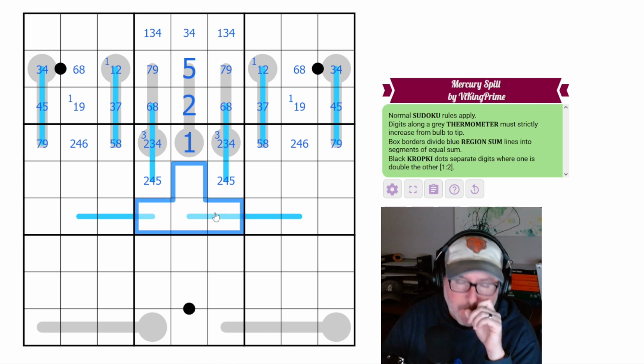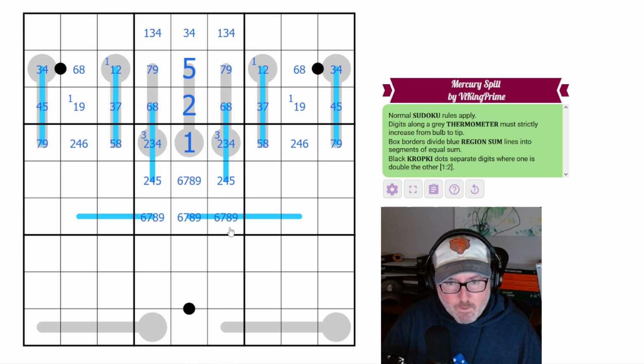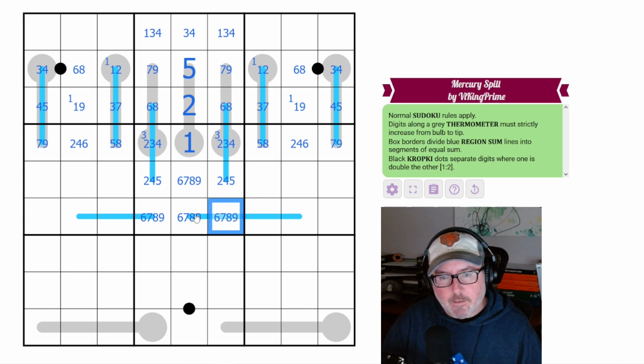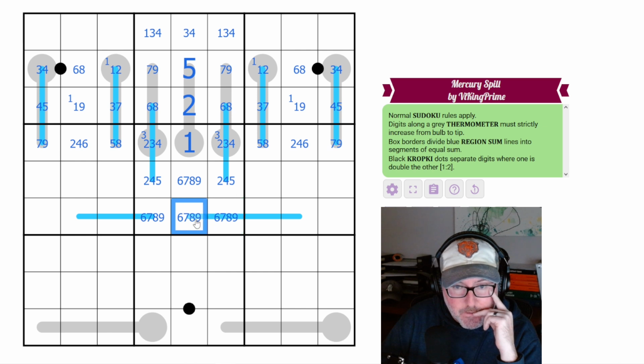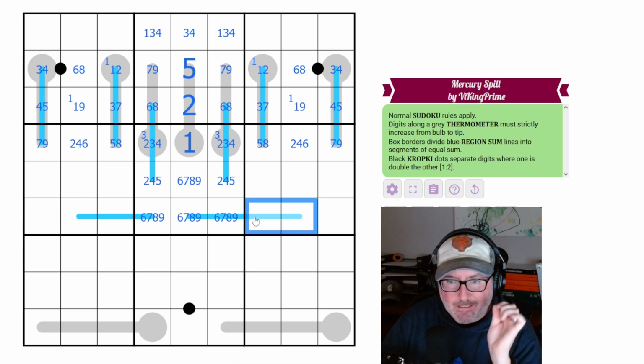Then I guess we can start to think about these guys. Because we have 2, 3, 4, 5, and 1 already done. So these are from 6, 7, 8, and 9s. This can't ever have a 9. Or can it? Actually, it can. I was going to say we couldn't do a 9 here because it would create a digit or a value that we can't get to from here, but maybe we can. And that may actually be what starts determining what some of this stuff is. So, we could have a 9 only if it's a 9-6 pairing. Because that would get us to 15, and we would still be able to do the 8-7 pairing.